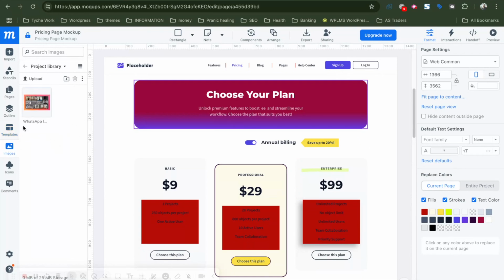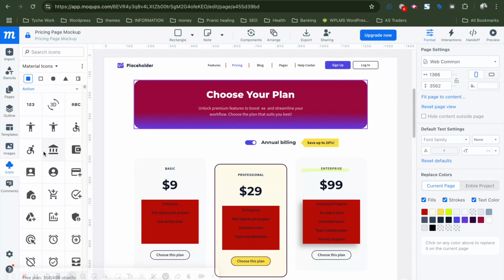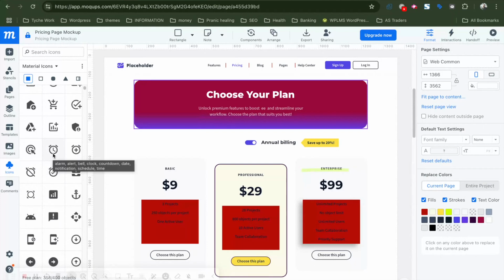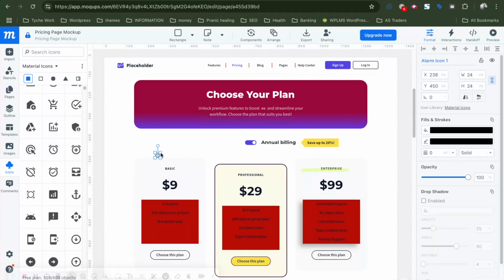Here is a separate area to upload images, and here is a huge library of icons. These are vector icons which we can just drag and drop to use in our projects.